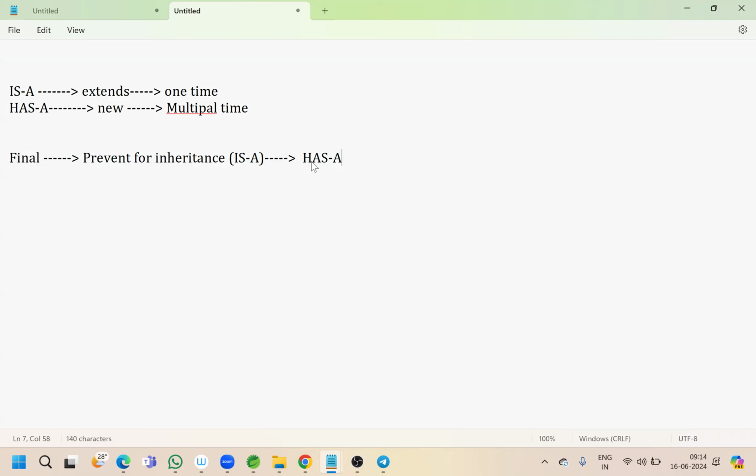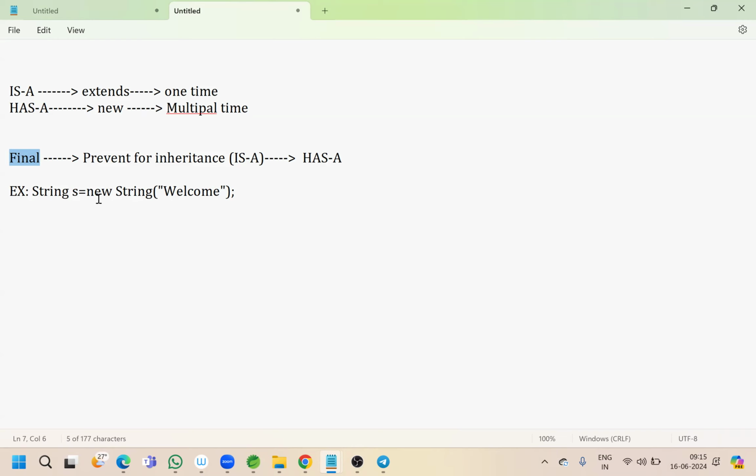You can create the object of any class. For example, String is a final class, given by our Java community. We cannot inherit this class because it is final, but we can create the object anywhere.